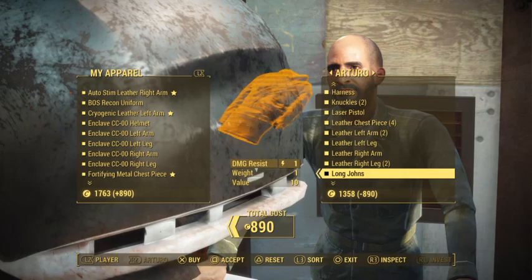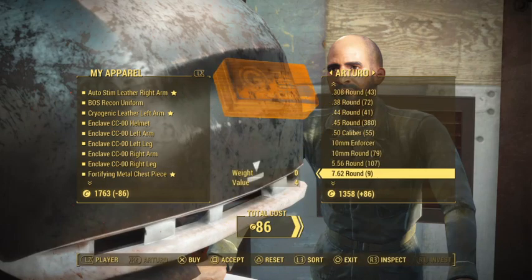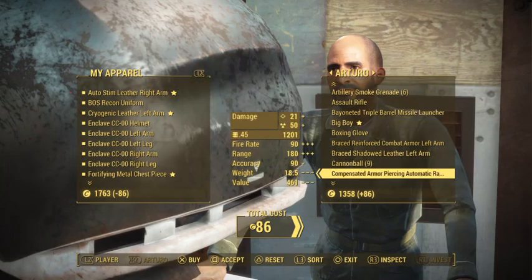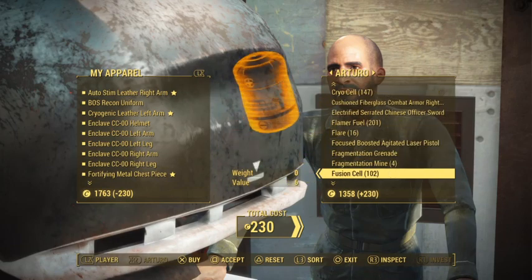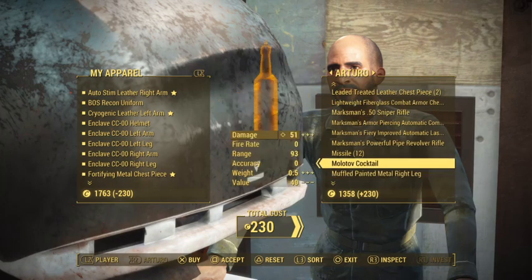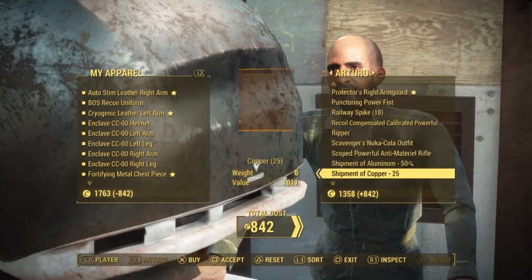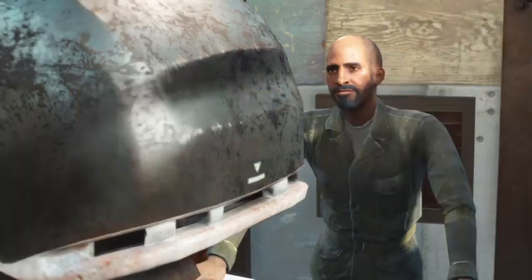Alright, what do you got to sell? Some minigun rounds. Oh, the big boy. I do not have enough money for that. I will, though. Grab some missiles. Oh, Ripper. All right.